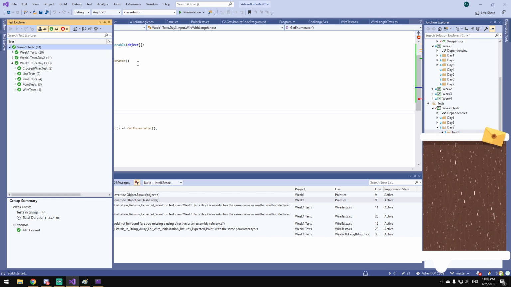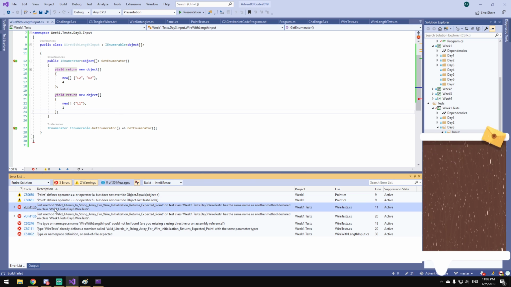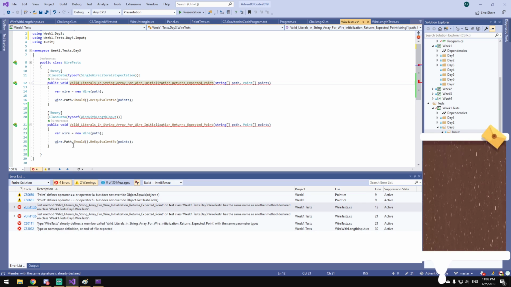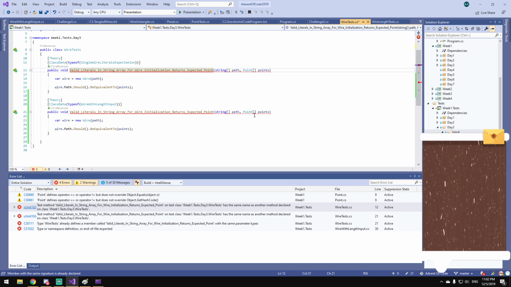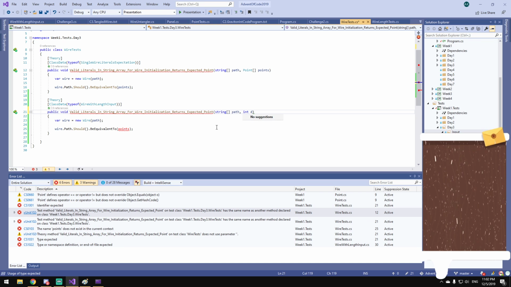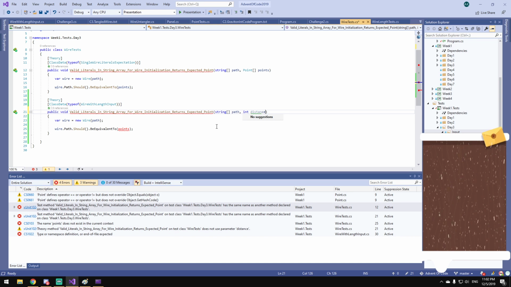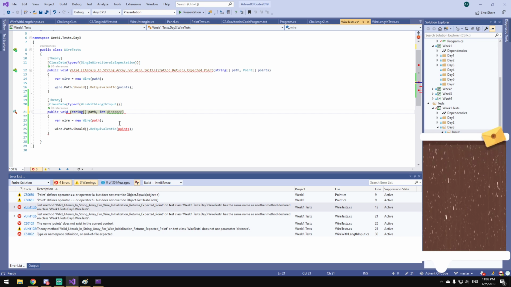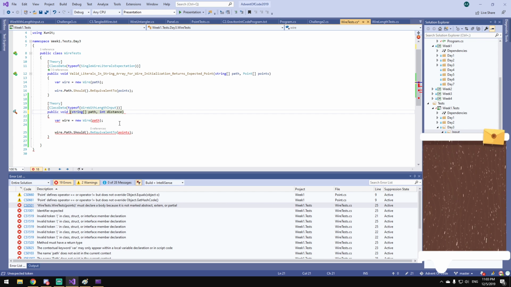So if I run my tests, obviously import, and obviously say that we have path and then distance.